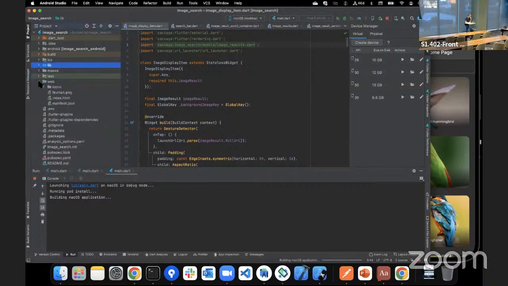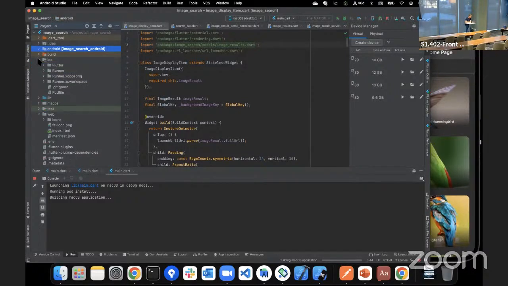But you'll notice it's got these directories, like for Android. This is our Android project, like we talked about before. There's an iOS project, there's a web project, there's a macOS project. We're going to go into macOS and add a key to ask for that permission. So I need to go into macOS runner debug profile entitlements.